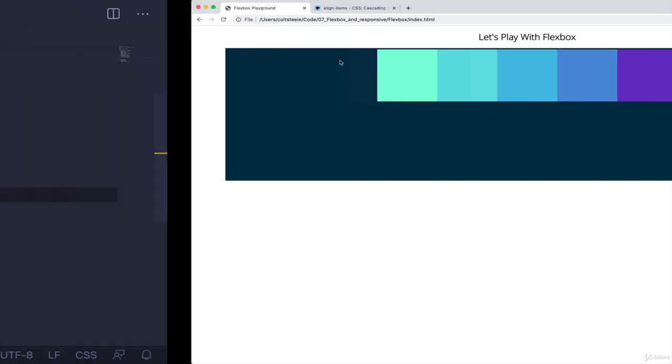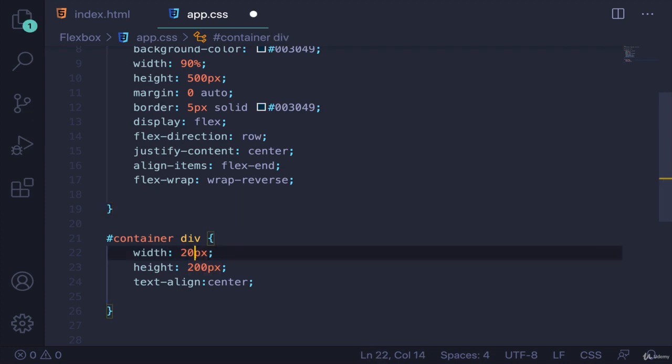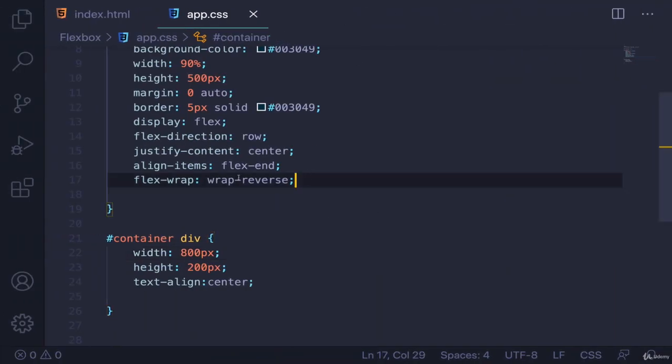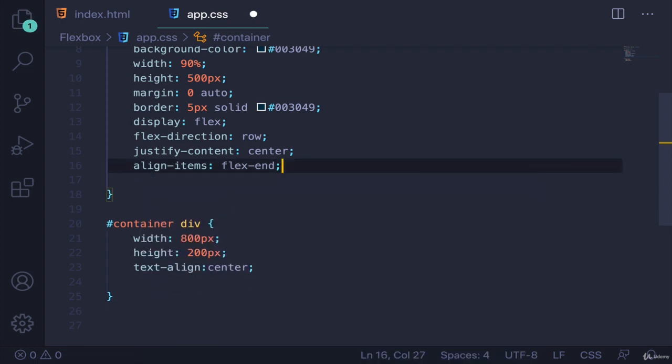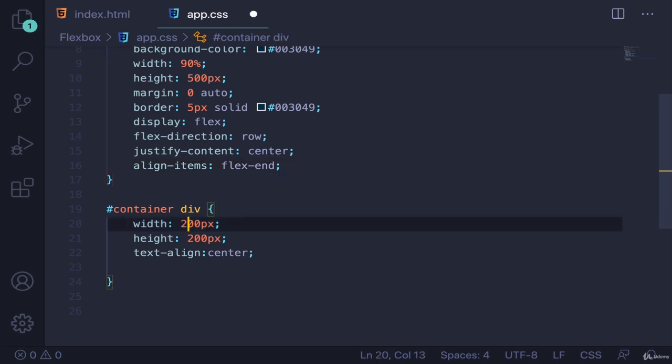So if I had a lot more stuff in here, or if their widths were a lot larger, how about I make them 800 pixels wide again? Now you can see we go left to right, so green is the first one, this light green, left to right, but we are moving upwards. That's our cross axis, bottom to top. Okay, so I'm going to undo that, but flex wrap is how we change that direction of the cross axis. And I'm going to undo that 800 pixels as well.